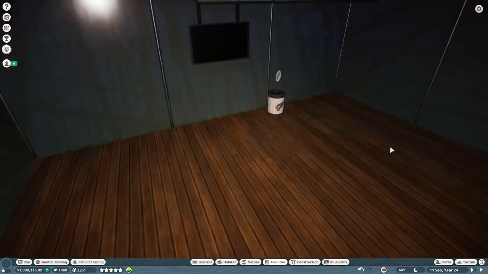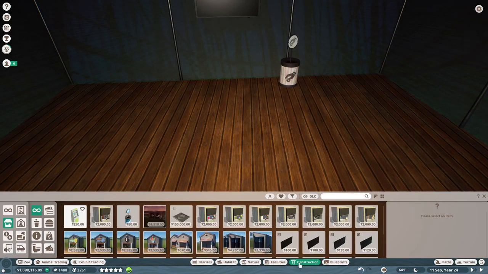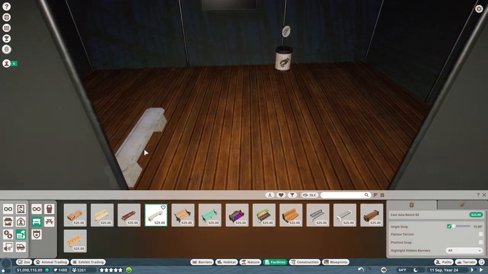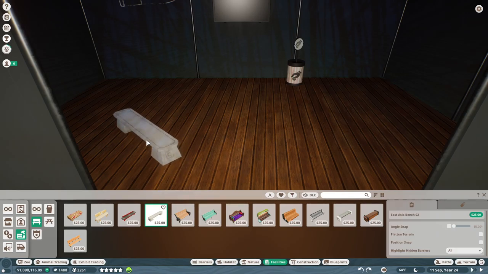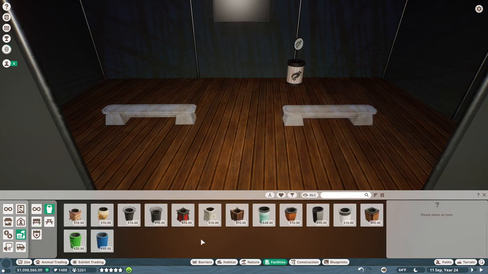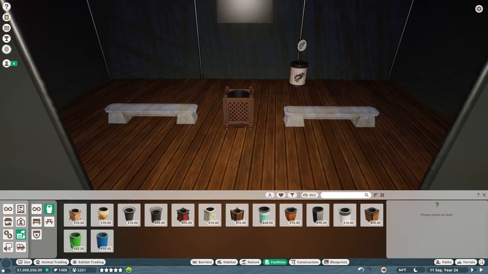Go. Get some benches in here. Facilities, that's what I wanted. Ooh, yes! I think I'm actually gonna put some snow in here. Hello? There we are. Line it up there. And another one here. And trash bin. Get that angled right. There, I think that looks pretty good.